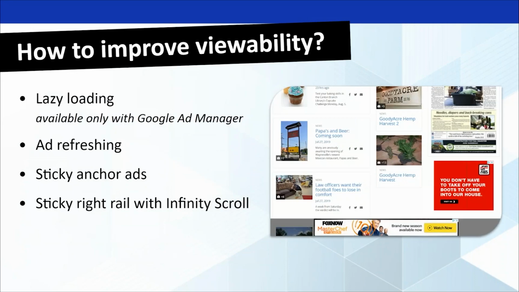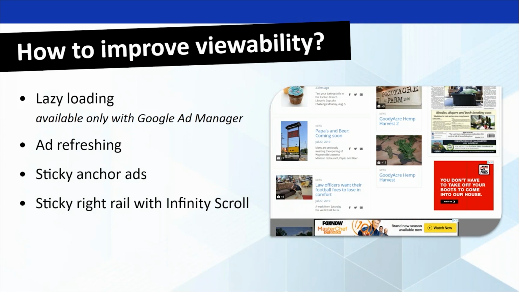And the ways that you can improve that viewability, the number one thing you can do is turn on lazy loading. Now, what this does is only loads an ad once it is in view for the user, and obviously that makes it highly viewable. The one problem with lazy loading then is that you won't have as many ad impressions served, because those ad impressions that are hidden down the page aren't going to be served until that ad unit is in view.